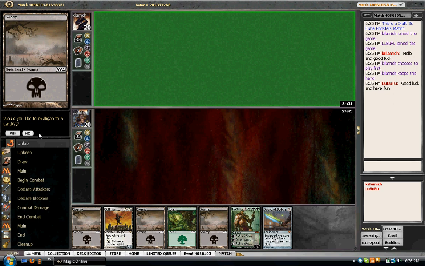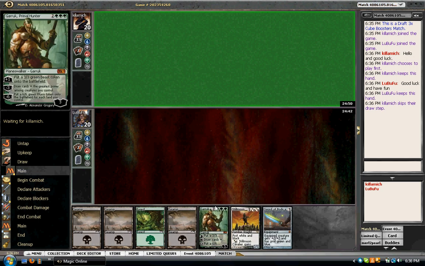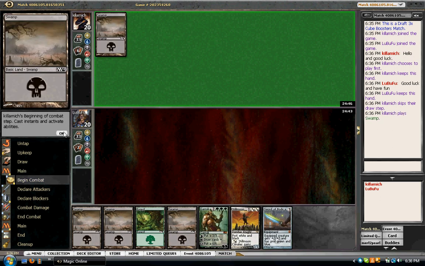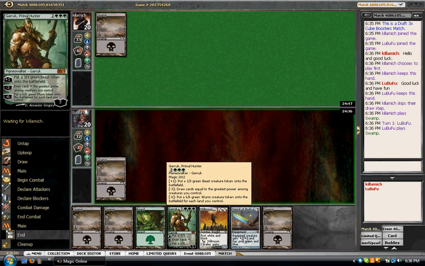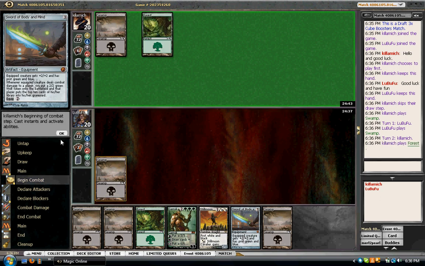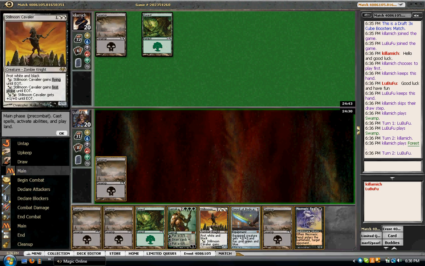Hey YouTube, here we are with round two of this cube draft, playing against Killamitch, who I want to say is black-green. He's either black-green or Esper Control, one of the two. Kept this hand because he has a Steel Moon Cavalier and a Sword of Body and Mind. Enough said. Yeah, so he's the green-black player. Excellent. Let's take a look at what he has.